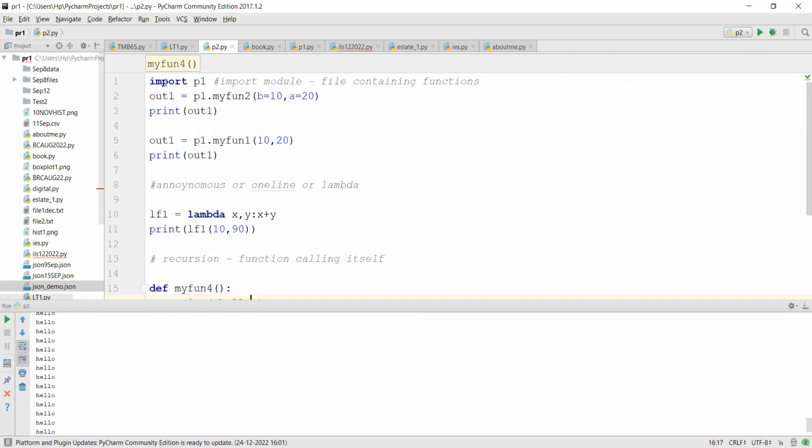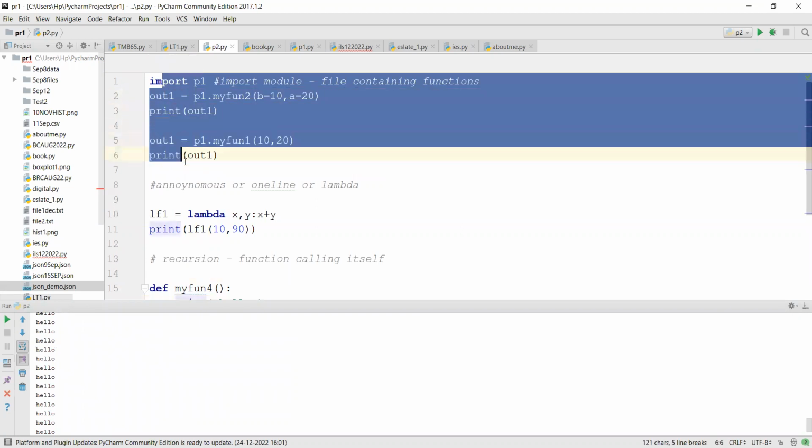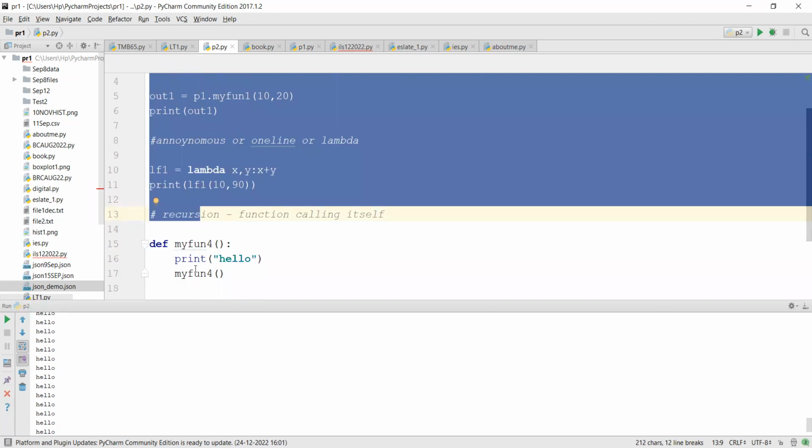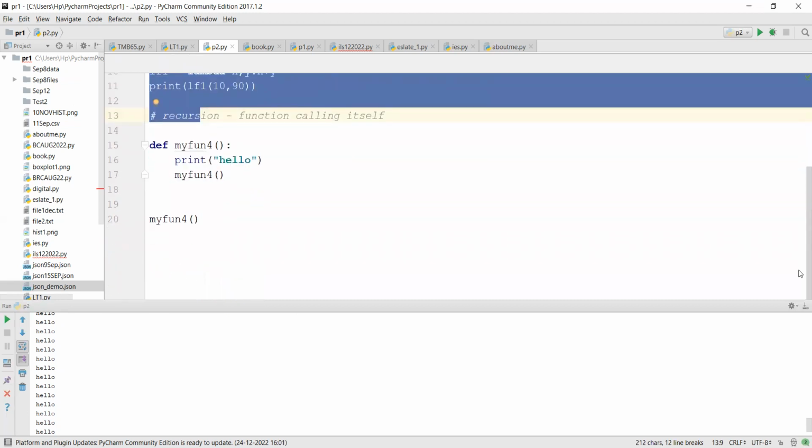In this file, this is line number 1, line number 2, 3, 4. After line number 13, it goes to line number 20. 20 will call 15, 16, 17. After 17, again it goes to 15, 16, comes to 17, again it goes there. So it becomes an infinite loop kind of thing. There has to be a mechanism to stop it, otherwise it'll go on forever.